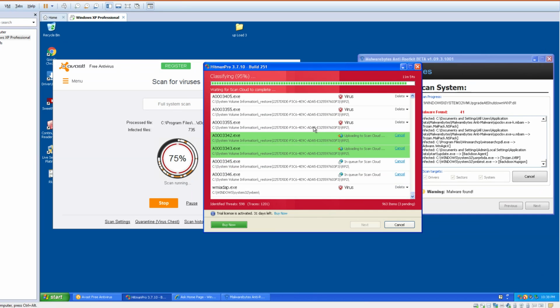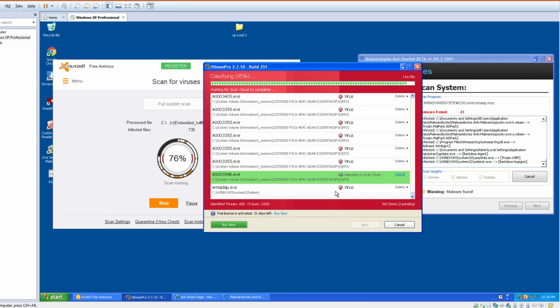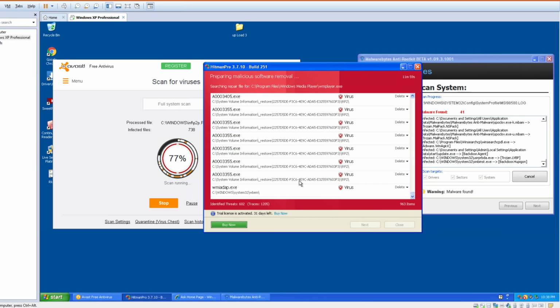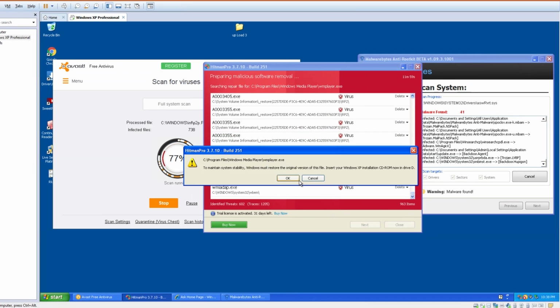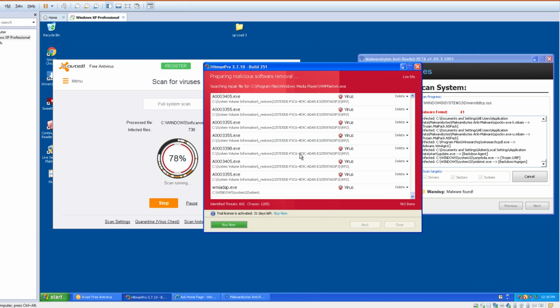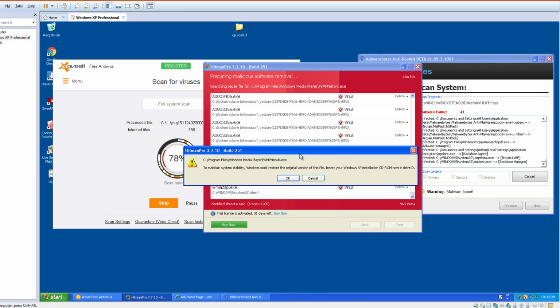And we come down to the last few seconds here as HitmanPro is winding down to its end of the system. There's only two things remaining here. And now we have 963 items, and the faster we can get rid of them, the better, because this might actually solve our root problem, although I highly doubt it. It'd be great if it could, but I highly doubt it. Windows must install. Well, unfortunately, we don't have the CD for that, so we're just going to say OK, and I guess lose it.